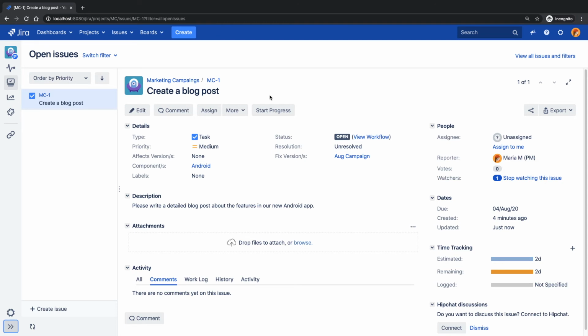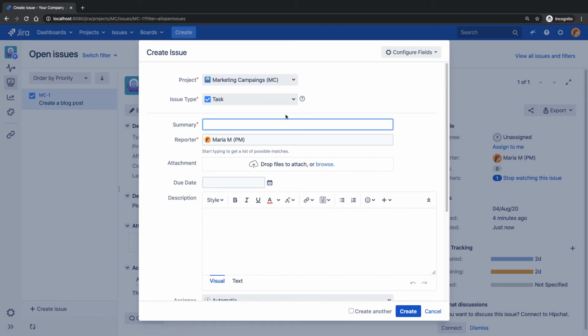Now you can continue doing a lot of similar things. For example, if you want to create one more task for a specific activity, maybe we want to also create a landing page for this campaign. We can do that. We can also add a due date if you want.